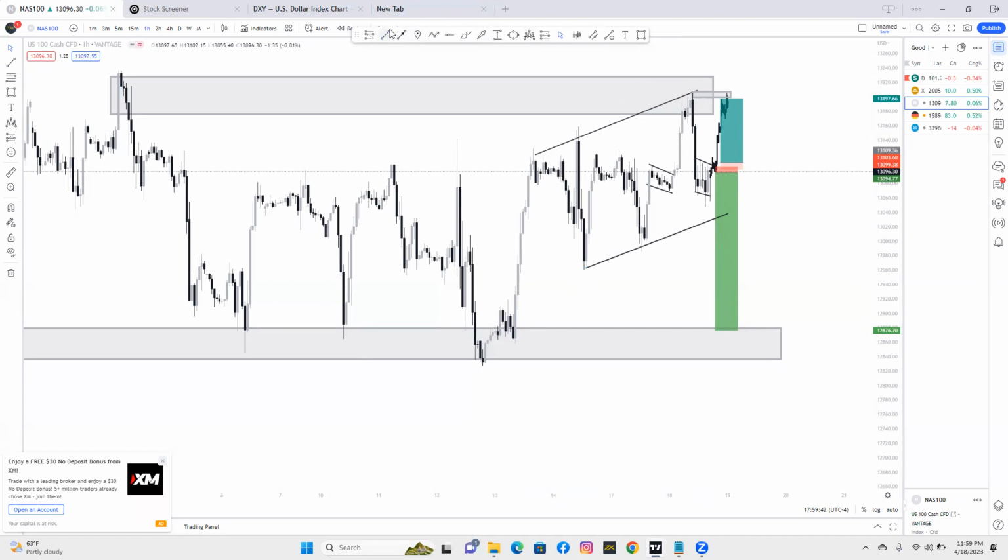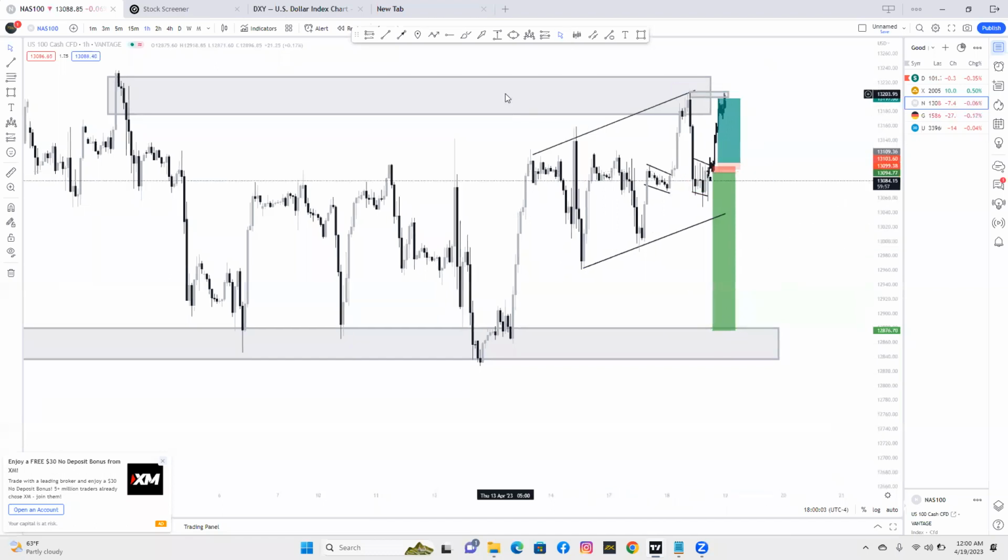Okay, let's check. Remember, it was gonna go like this. So you see that it's messed up. Okay, I get you. So when it's like this, then it's messed up, like you follow the right line. But then when you have it like this, 1, 2, 3, that's what price is possible to do.